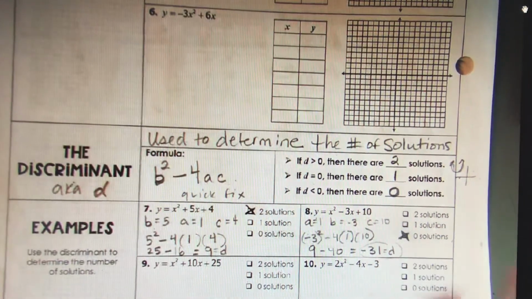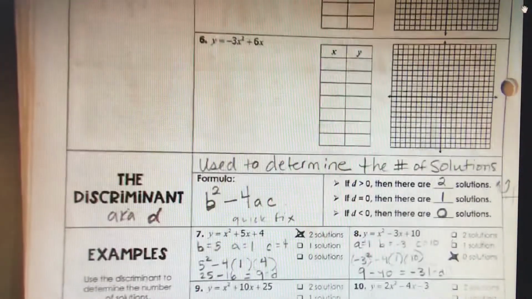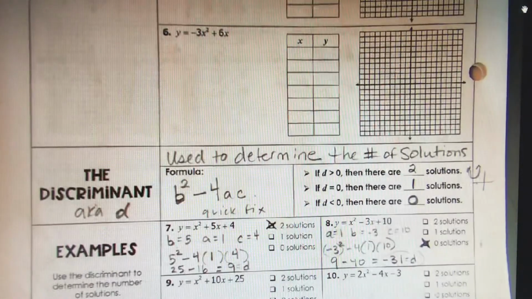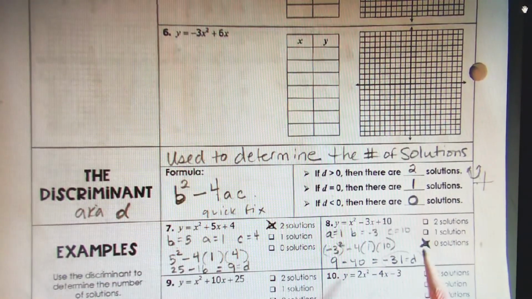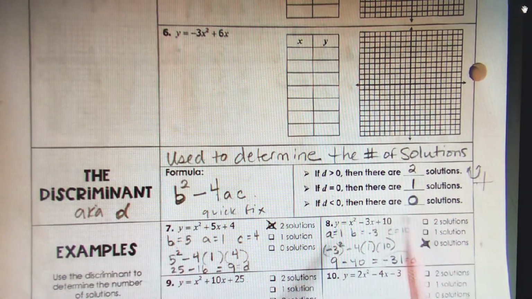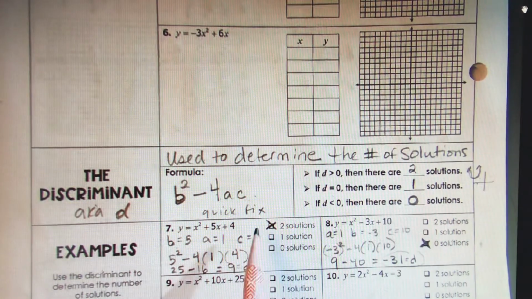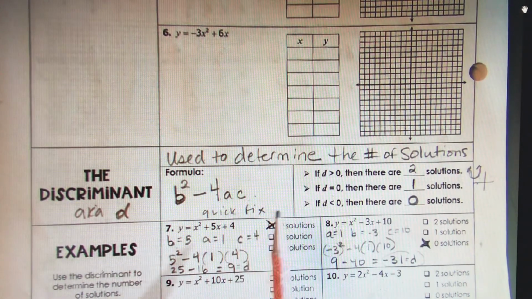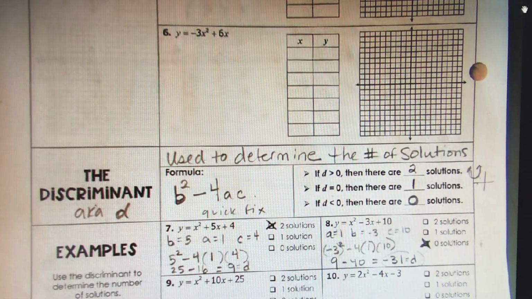So to recap what we just did, and then that's the homework. The discriminant, you can use this formula simply to determine the nature of the solutions: if there are 2, 1, or 0. It's not a big solution. It's part of a greater solution that we're going to learn about later, called the quadratic formula. Good luck, but you can follow along when I do the homework if you wish.